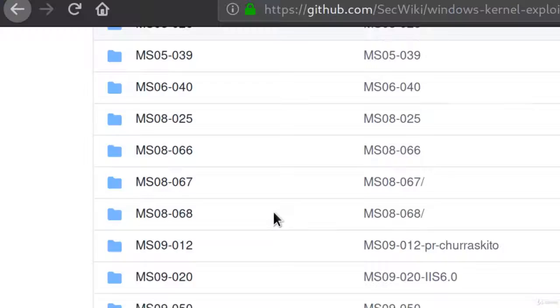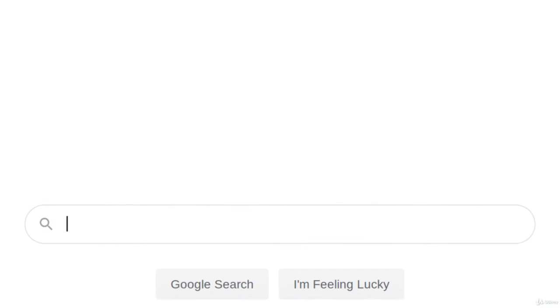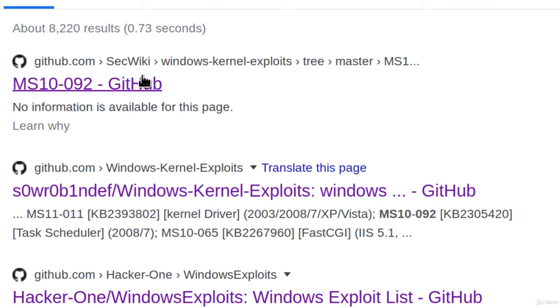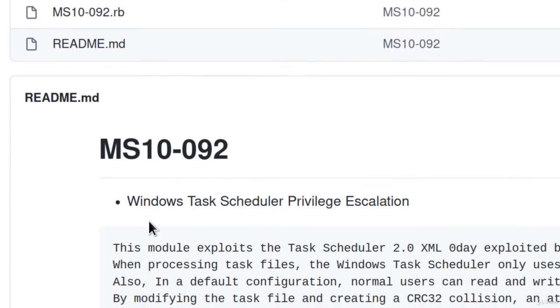MS10-092. Again, let's go back to Google. GitHub. And SecWiki. It's actually coming up there. This looks like a Ruby file. That's what the .rb extension means.